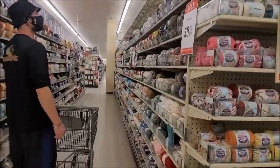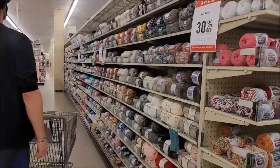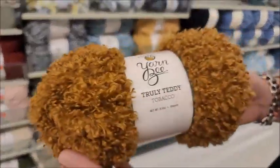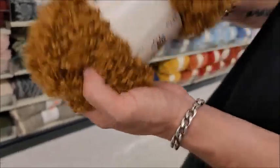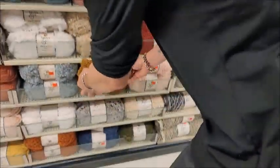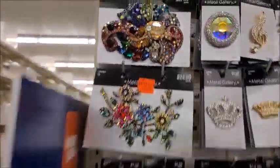Today is June 9th, 2022. I'm located in South Central Illinois. Look at this — they need to change the name of that to Truly Doug. Have you guys ever seen our poodle? This looks like him, just a little bit longer — he's a little darker though. I love to look at their brushes. Isn't that one beautiful?